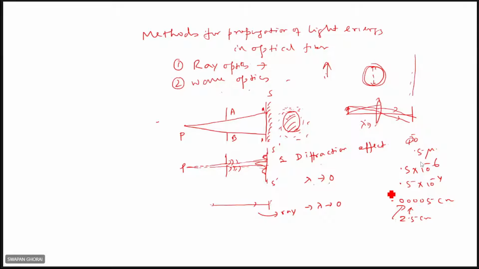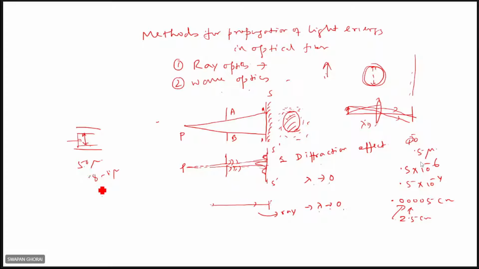So geometrical optics is based on the concept that it is the path of propagation of energy in the limit lambda tends to 0. That means when the dimension of the optical system is large, only then can you use the ray. In the case of a multimode fiber, the dimension is large. Here it is 50 microns, this diameter, and lambda is generally in the infrared region, 0.8 to 1 micron, 1.6 micron regions.